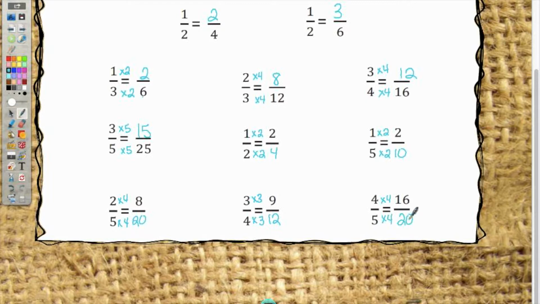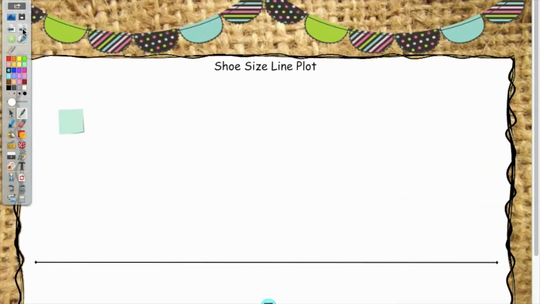All right. So let's go ahead and start on the lesson. You don't have this on your paper, okay? What we're going to do is each of you is going to come up and write your shoe size on a sticky note. Let me show you, because I'm going to do my shoe size first. We're going to do line plots today. Did you figure that out since there's a line and it says line plots? You're going to drag out a sticky note, change it to the pen, and write your shoe size on there. How's that sound? I'll take care of all the technology here in a minute.